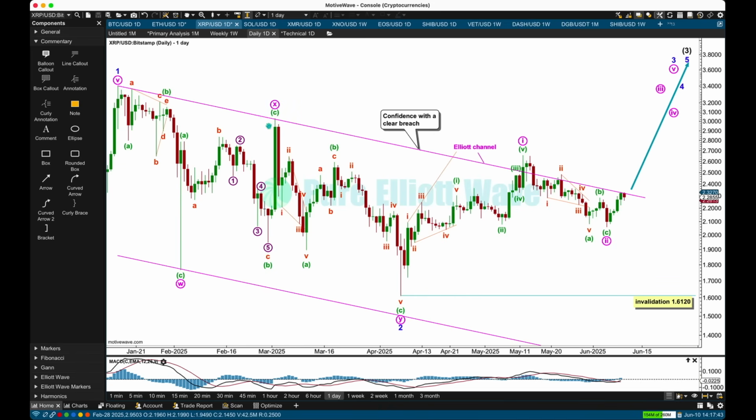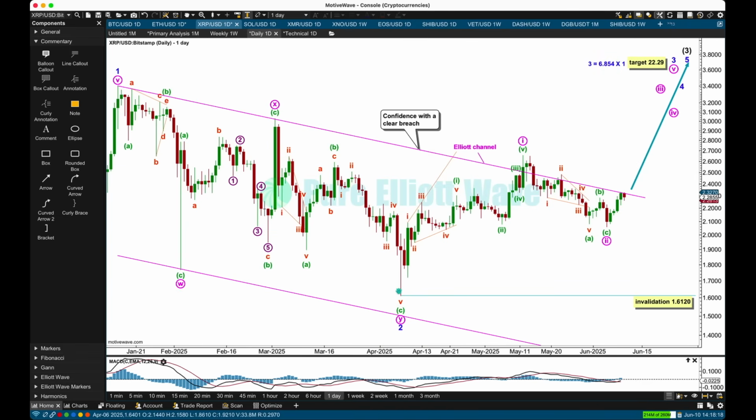of A. From this high to this low, this movement subdivides okay as a zigzag, 5, 3, 5, leading contracting diagonal for A, impulse of C, nice alternation between the two. If -2 is complete there, then -3 should have begun. I should put my target on there, shouldn't I? There we are, the target for -3, 22.29, the same as I have at the weekly time frame.